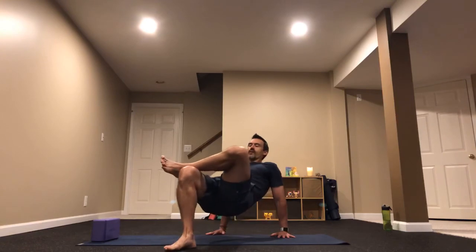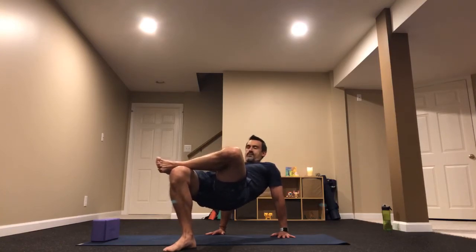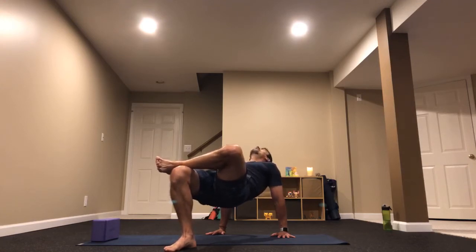Start lifting those hips on up, fingertips forward, or pointing to the sides, but not behind you. It puts too much stress on the shoulders and biceps. Okay, just letting that right knee soften and fall, just how it will. We don't force it. Left knee, of course, toward the toes and hovering right above the ankles. And relax the head, neutral spine.